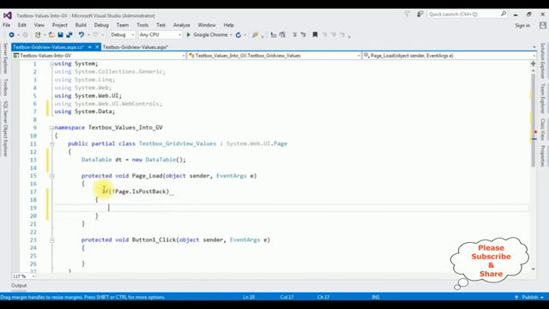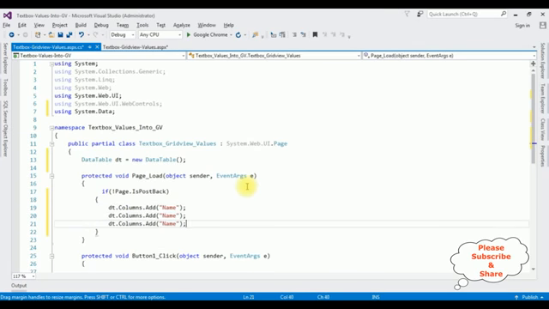Now I'm creating the columns for this data table. dt.Columns.Add the first column of the data table, which is the name. Copy this one. We have three text box controls: name, and the second one is the email, and the third one is the salary. Now I'm adding the values in the view state.